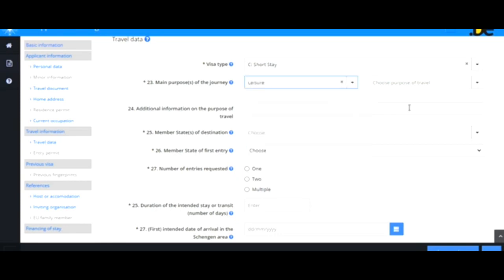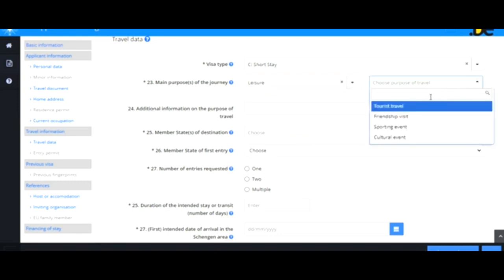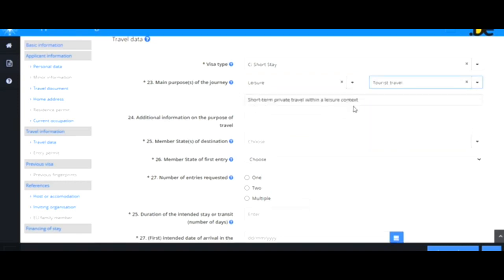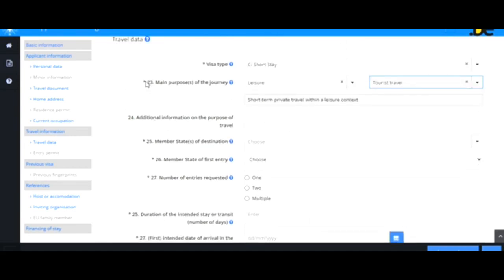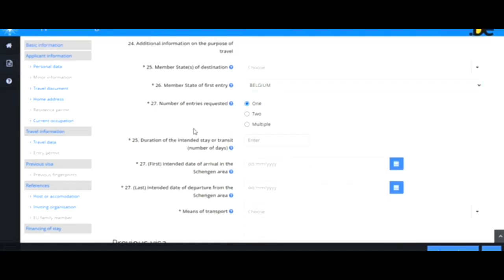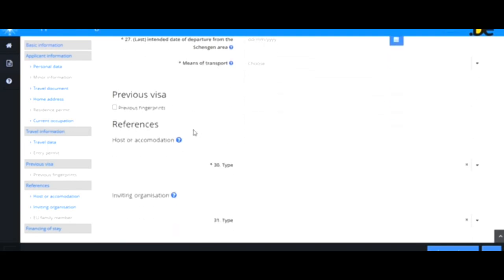Leisure, whatever is your purpose, tourist travel. Whichever questions are mandatory have a mandatory mark, and whichever are not have no mark. Member state of first entry, number of entries requested. These are the common questions that we see in every Schengen visa application. Previous visa, previous fingerprints: if you have done that, you need to provide that info.